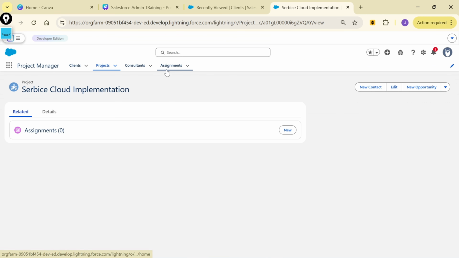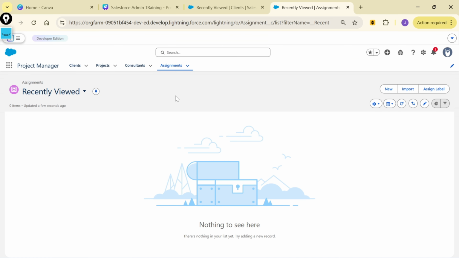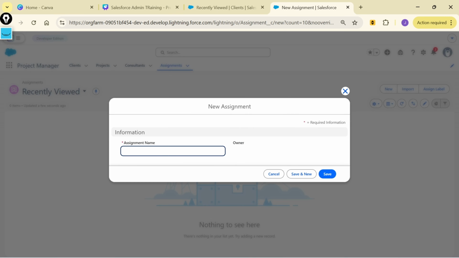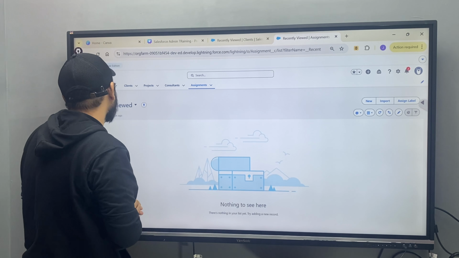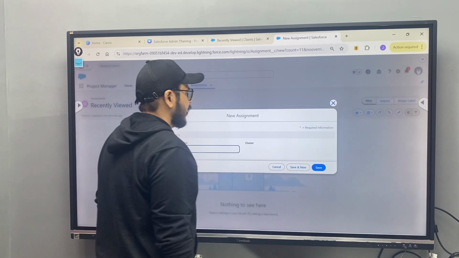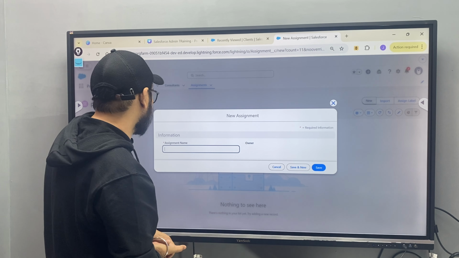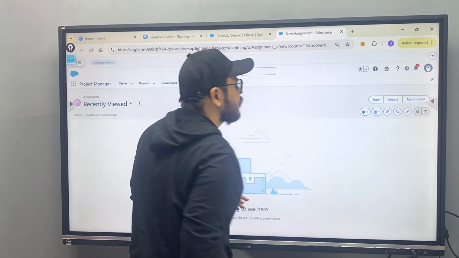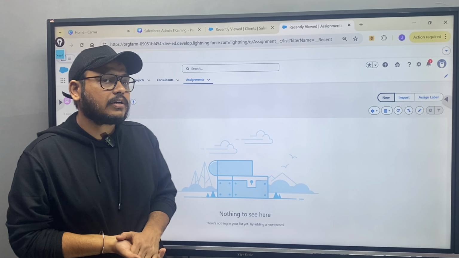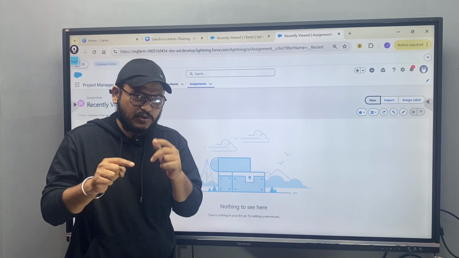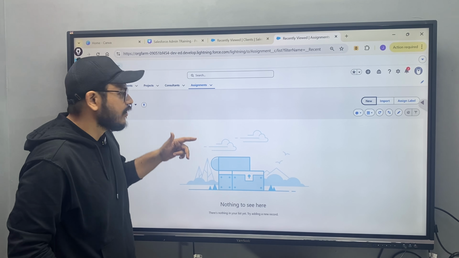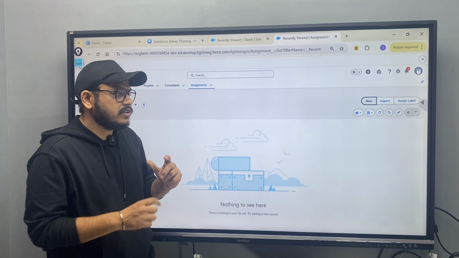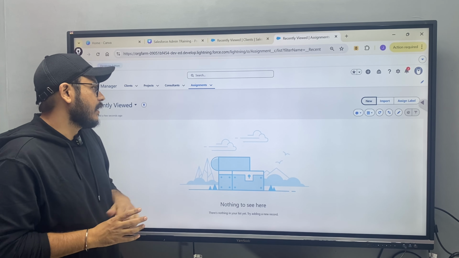This field needs to appear here. Okay. So we are not getting the fields which we need to be able to see here. Ideally, when I try to create an assignment record, I should have the fields for the project and consultant, which is not appearing here. Reason for that is we may need to make certain tweaks on the page layout, because things are not on the page layout, and there are required fields which we are not able to fill. So we'll continue to work on that. We will fix that issue and also discuss the things that we can do in the page layout in our next discussion.